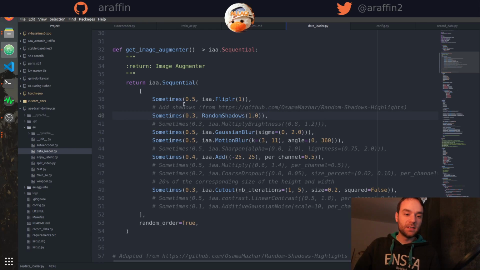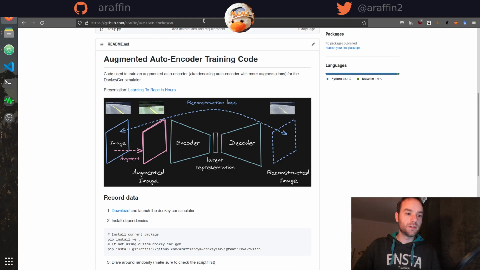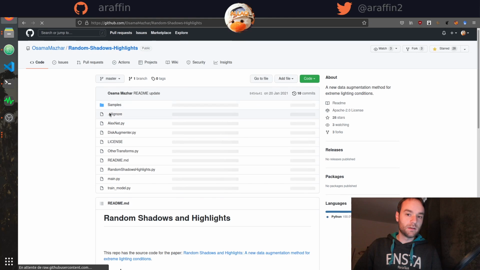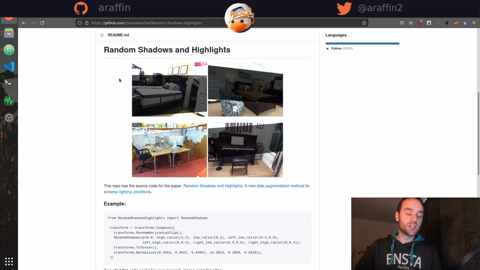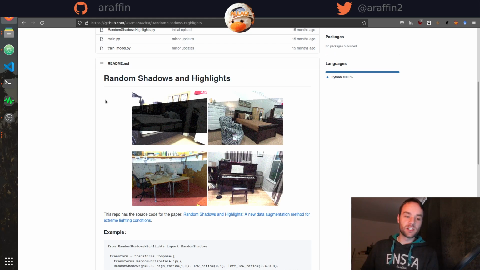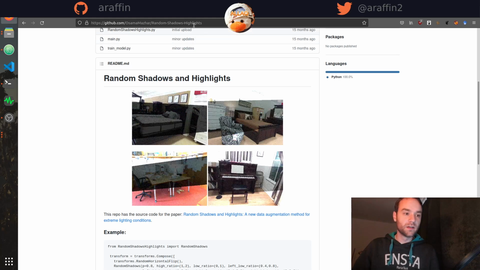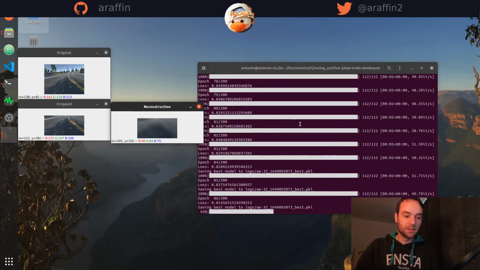So I mainly added several things. One thing is flipping the image left and right, but then also flipping the target. This is an easy way to augment the size of the dataset. I also added some random shadows, so you can check out the code from Osama, which is online. Basically, the idea is to generate random shadows and add them to our image, because if there are shadows on the road, we don't want to encode that, we want to be invariant to that. I mainly adapted this.